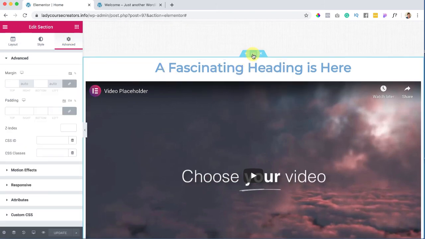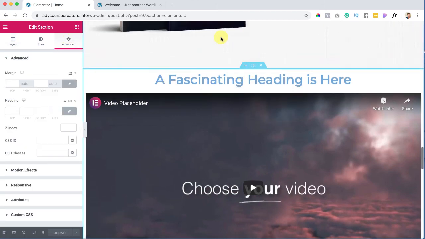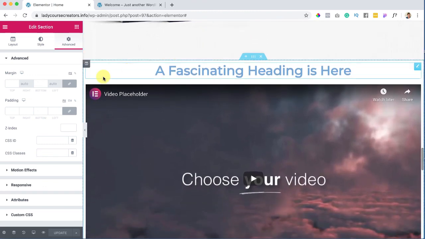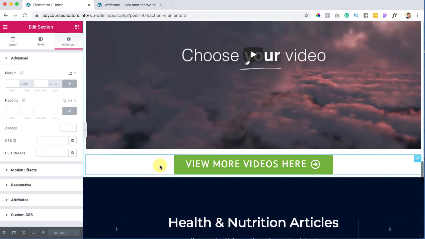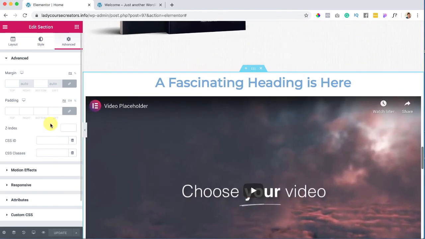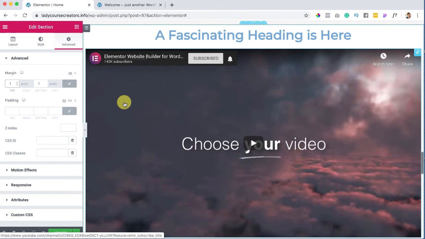Now I want to move this section down from this upper section, and I'm going to unlink the values because, well, no, I'm not, because I'm going to have the same margin from the top and the bottom. So see how close it is here and how close it is here? Let's give it some breathing room, shall we? So if I have it like this, it's linked values together. So whatever I do here, it's going to do at the bottom, which saves us some time.